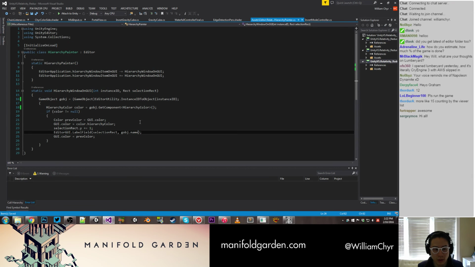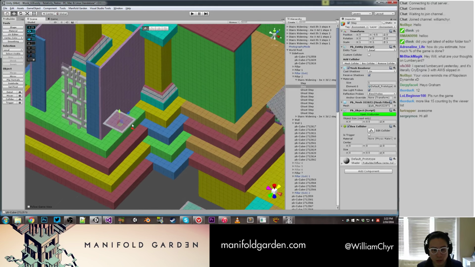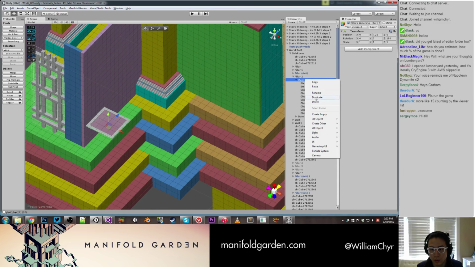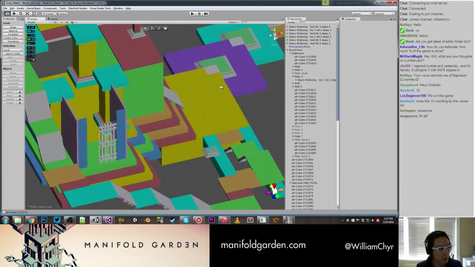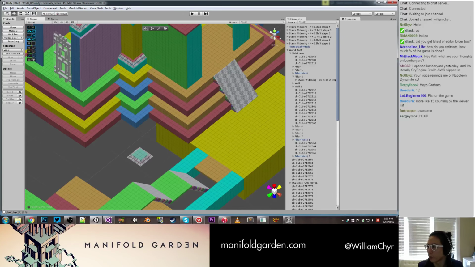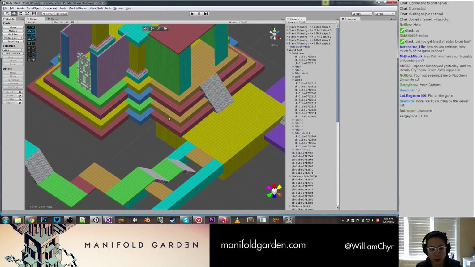Damn. Okay, it was printing that line over and over again in the console, so it was killing performance inside the editor. But now we are all ready to go again.